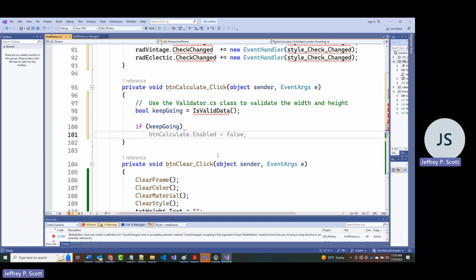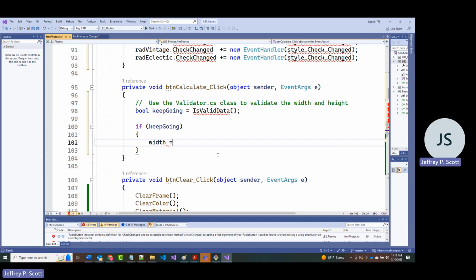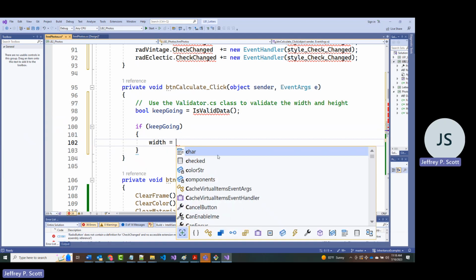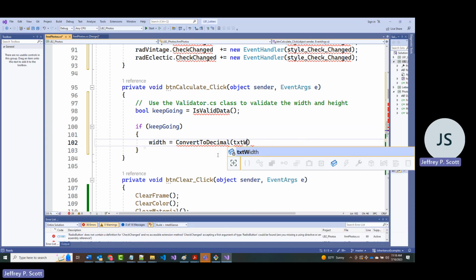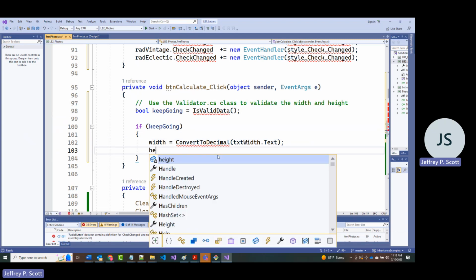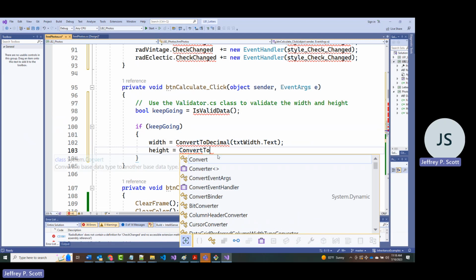We're going to write that in just a minute. And if it is valid, then the width is going to be equal to a convert to decimal, txtWidth.Text, and the height is going to be equal to a convert to decimal. It's a period.